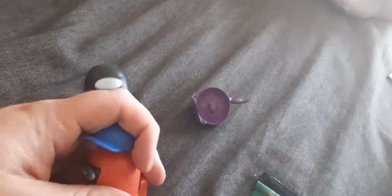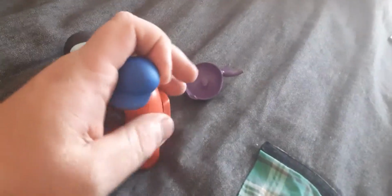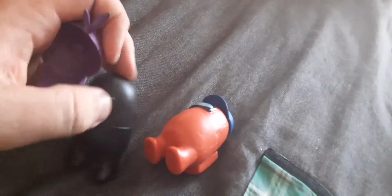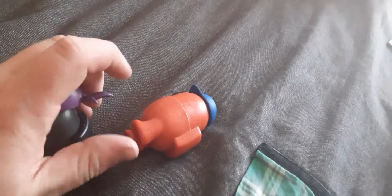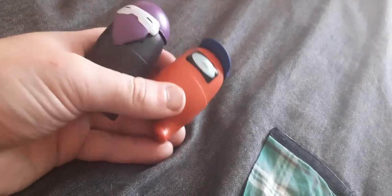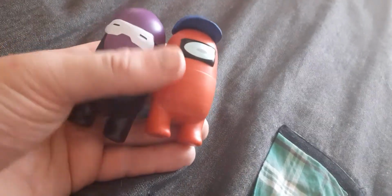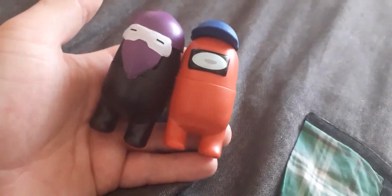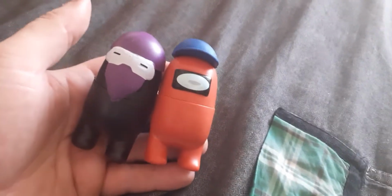Put orange back together. See, swappable hats. This is very interesting, if you ask me. Like that, and black wears this now. That actually looks pretty cool like that. Yeah. That was a nice little interesting pickup.